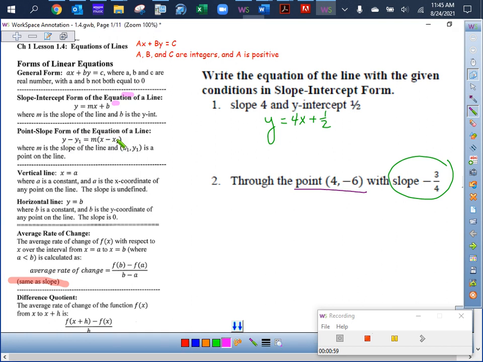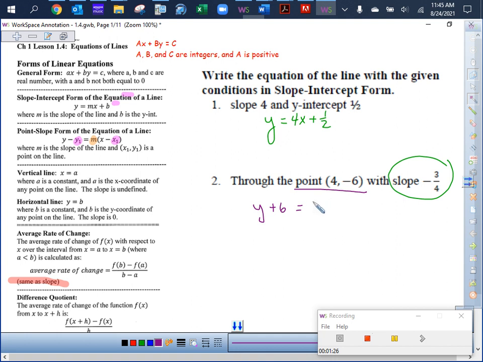The point that they give you is your x1, y1. The slope is your m. And you just have your x and your y as part of the actual equation. So we're going to roll with it. y minus y1. Who is y1? It is the y value of the point they gave you, which is -6. Right? You okay with that? So if I do minus a minus 6, I think we have the memory that that's got to turn into a plus. Right? Minus a minus becomes plus.